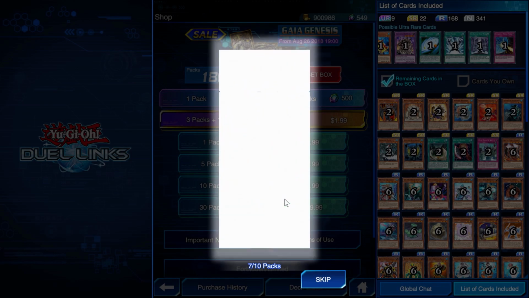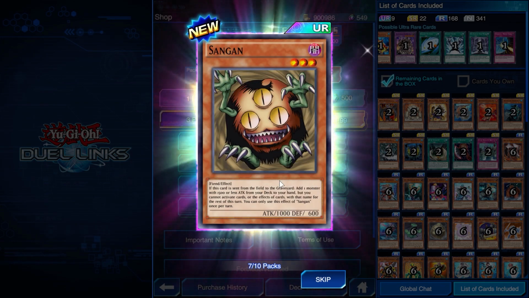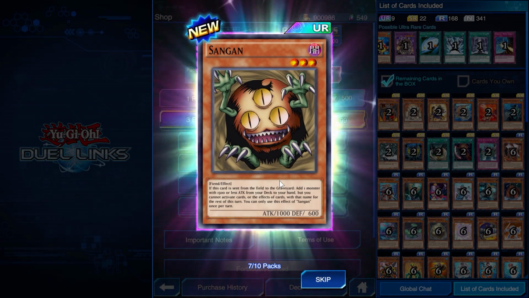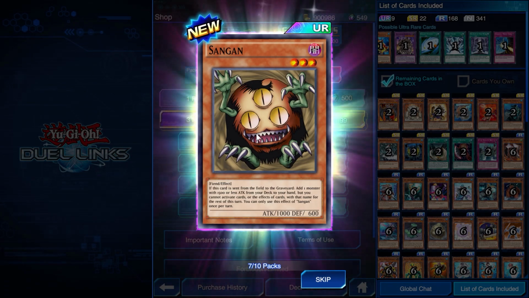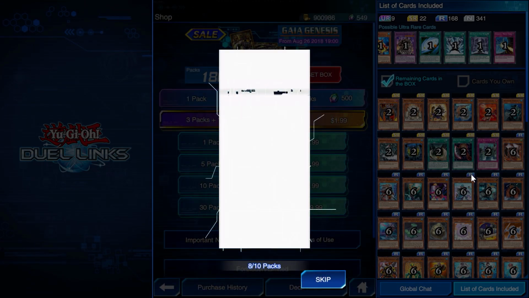Bam! Uh-oh, we're getting a Bam! Sengen? Bubble Blaster? Screw you, Bubble Blaster. Burst Return? Sengen! Nice! Wow, those were two great packs right there. Oh, Sengen, you ugly furball. It's like Karibo's weird cousin. Nice. Well, I didn't want multiples of either of those, really.